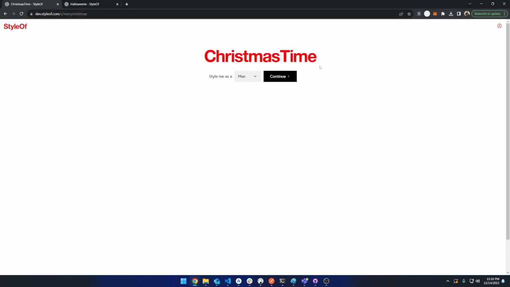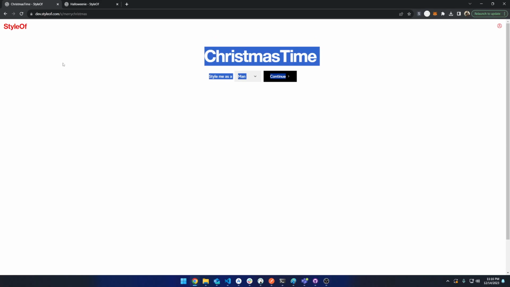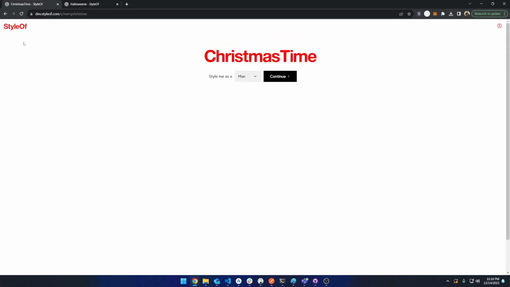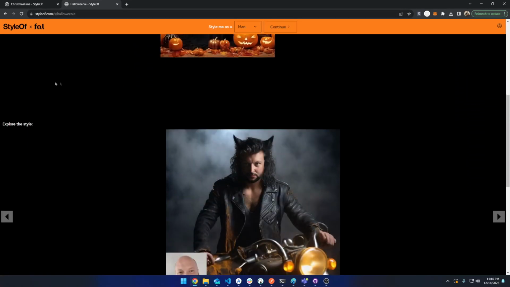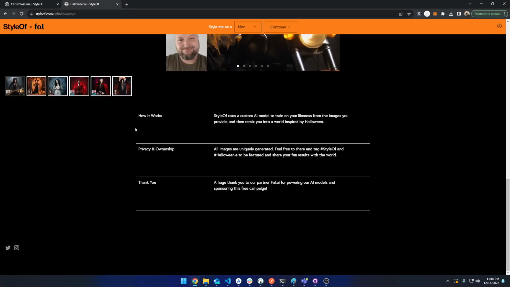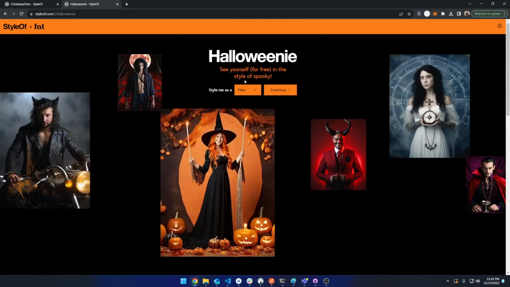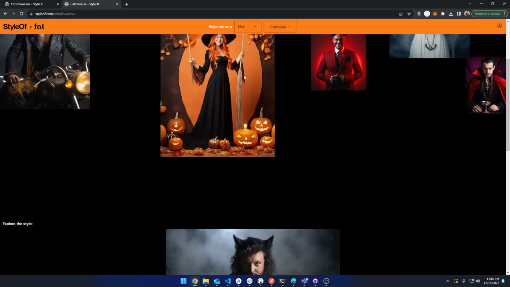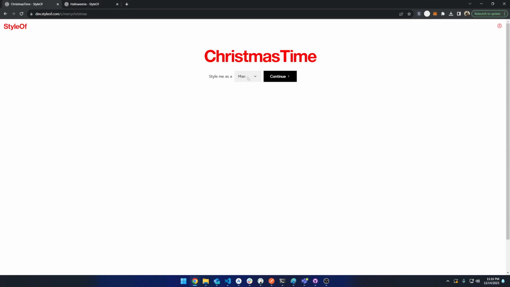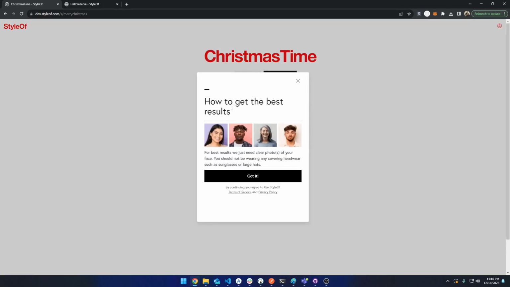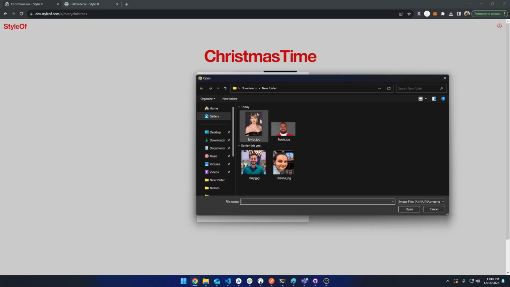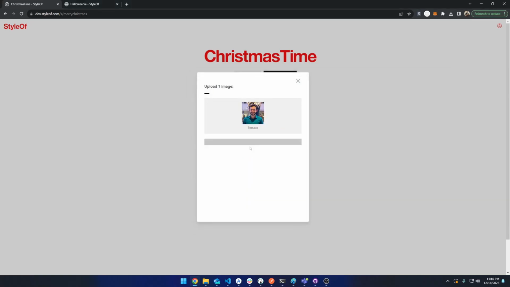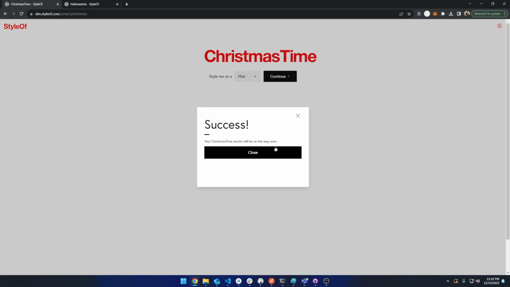But what you can see really quickly is I didn't add any images or any text to the screen. But if you want it, you could make it something like this Halloween campaign. This is something that you can make entirely from our campaign manager, given the color selection tools we have available. But for Christmas time, I'll go ahead and I'll demonstrate it. I'll create 2 examples. It's just a general prompt on how to get the best results. It wants me to upload 1 image. And for the man result, I will just go ahead and do it for myself.